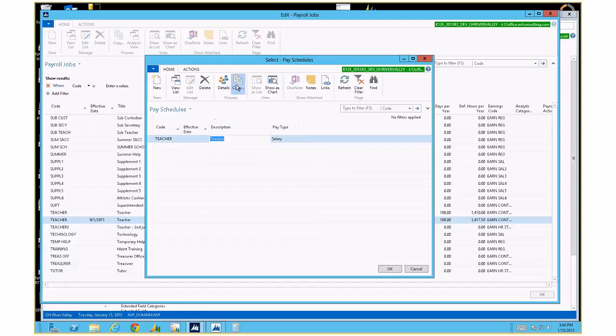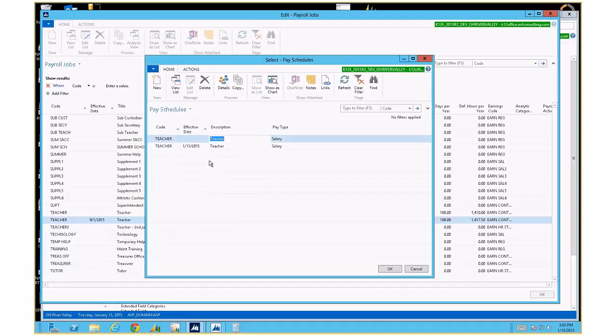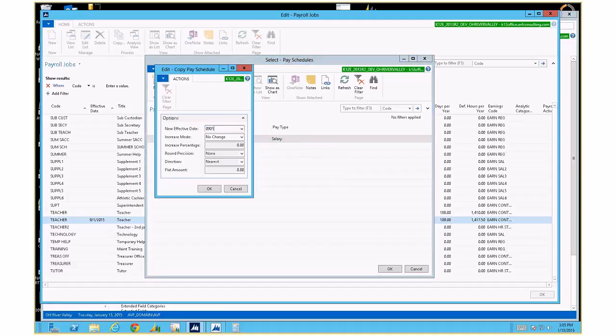I can copy this schedule and increase all these rates by a percent. We'll do 2.3%, and we're going to round to the nearest dollar. Let's do it. Except I said 113.15. Why did I do that? I don't want that one. Copy. Oh, I see, I missed that field. Sorry about that. Percent 2.3. Let's go to the decimal. Boom. Go.